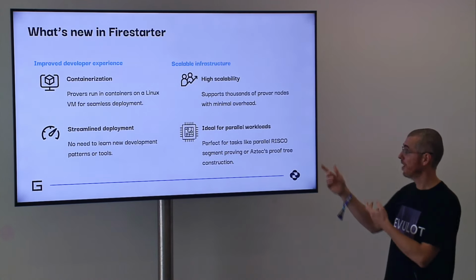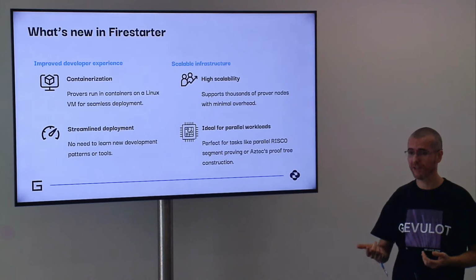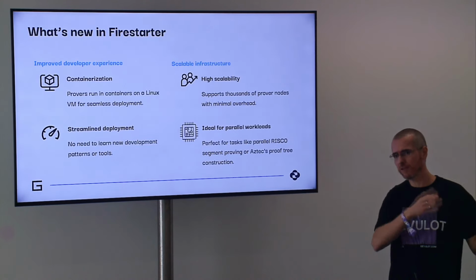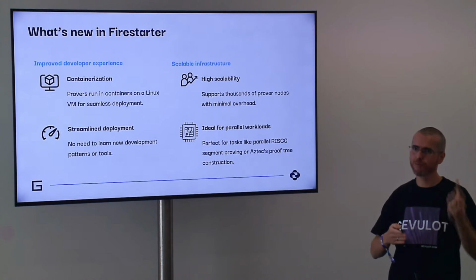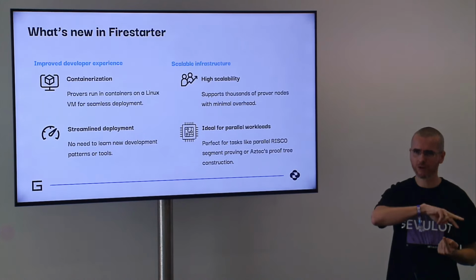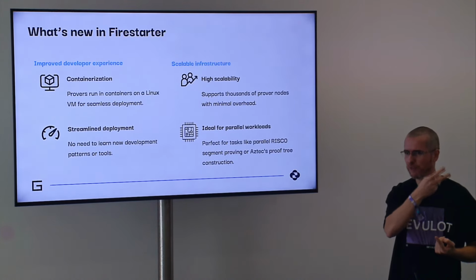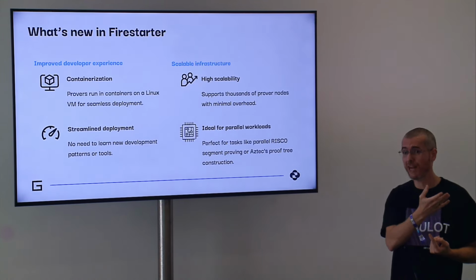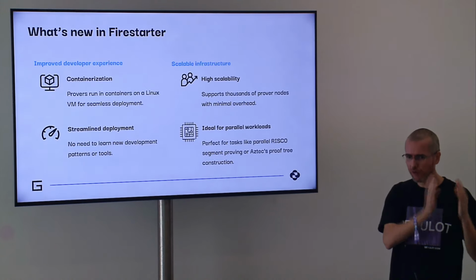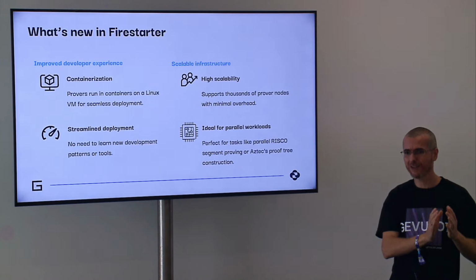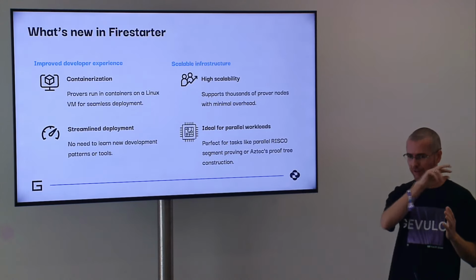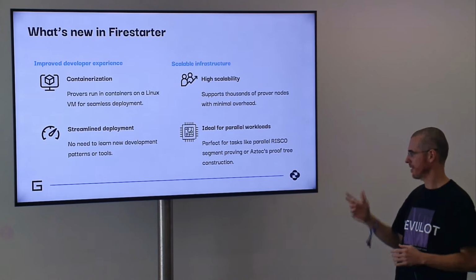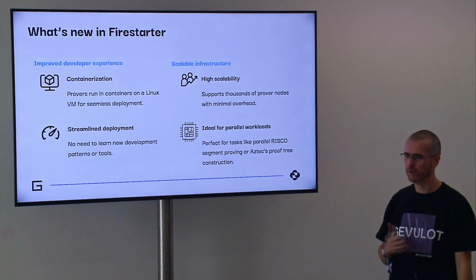For example, for Aztec, we've been using 40 prover agents, which means basically 40 entities proving one transaction per entity, because the tube circuits to convert the client-side proof to a honk proof are the heaviest. It takes like 4 minutes based on Aztec benchmarks as of now. So you need 4 minutes for every single client transaction, and that's just the first circuit to be run on the client-side proofs. So yeah, we were running like 40 proving agents to complete that.